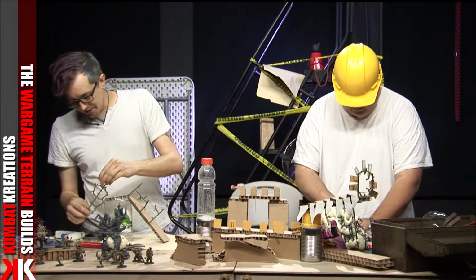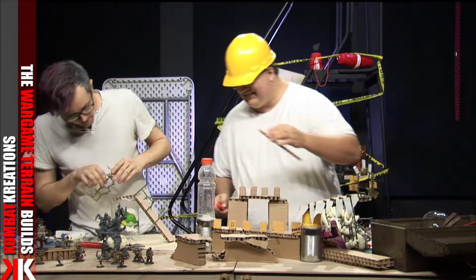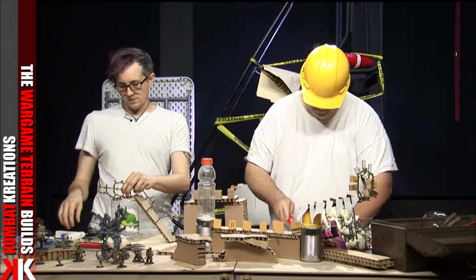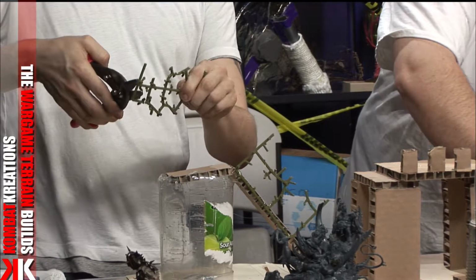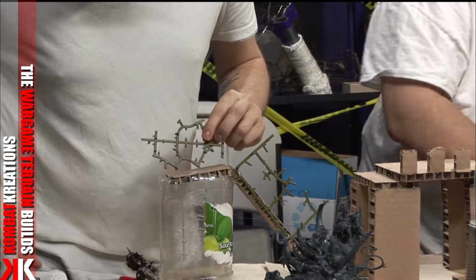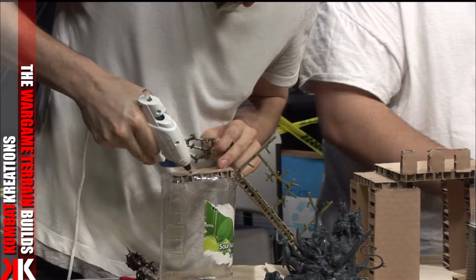So basically, what I'm doing is just adding random little pieces here and there. Let's see. I kind of want to do like that. Have this come off right there. Right there. You're gonna love this. I already love it. You're making it, sir. I'm ready for glue.